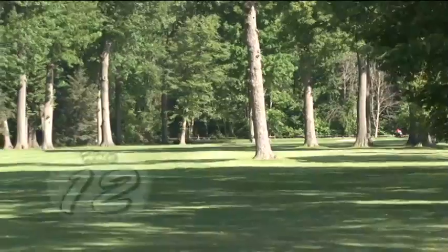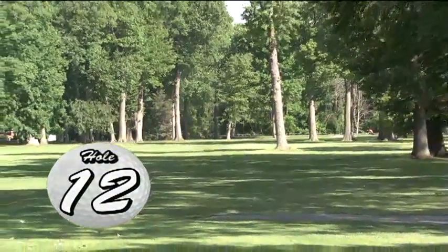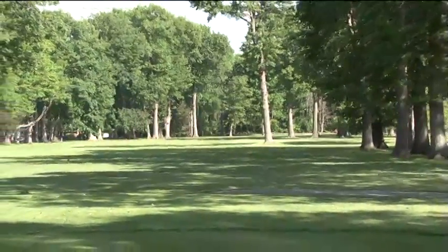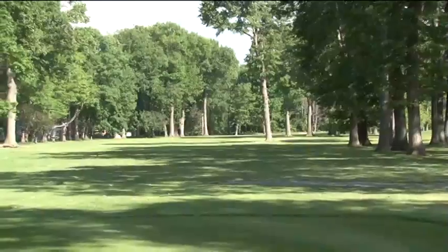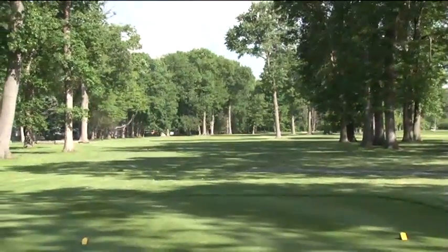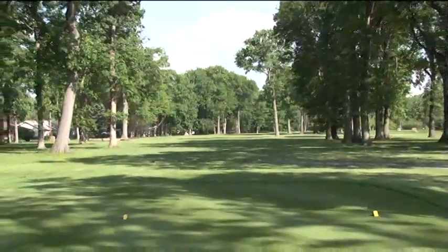Now, hole number 12, and I just asked you this off camera, this is a par 5, right? Because this is what I always envision when I come out here and play this, because even though it is a par 4, it just plays very long. Number 12 and number 17, they just look longer than long here. Yep. 12 looks like a par 5, 17 looks like a par 6, but 12 is a par 4, 17 being a par 5 here. Just 400 yards here on number 12.